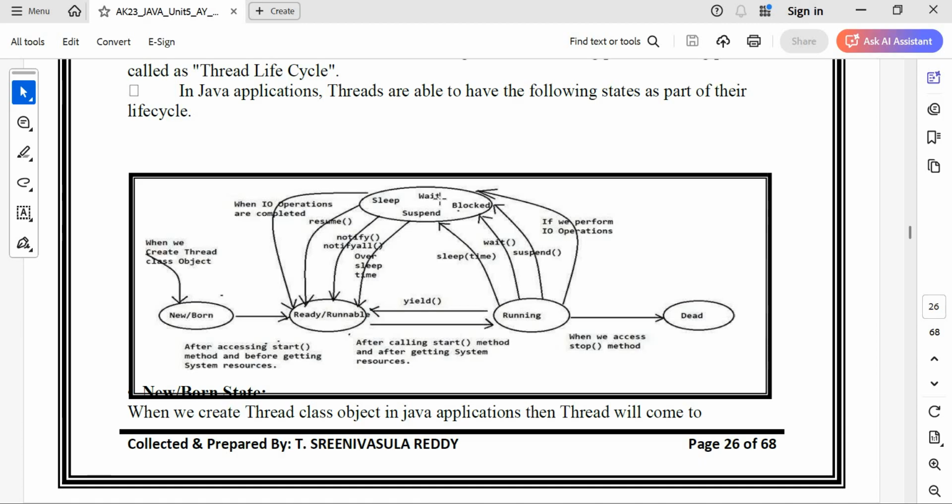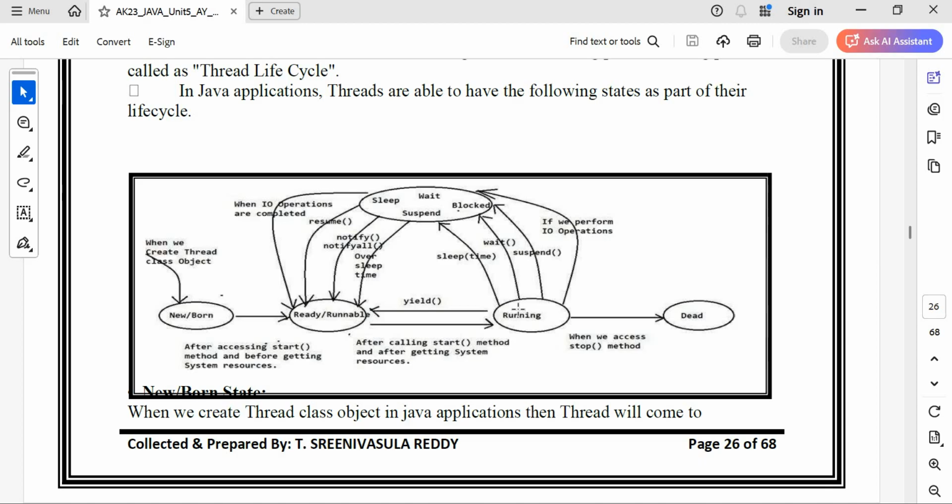So this is called blocked state. So when will a thread go to blocked state from running state? So in 4 situations. In first situation, if the thread calls sleep method by mentioning some time as a parameter, so some seconds, 10 seconds or 20 seconds, whatever it may be. So if the time is mentioned here, till the completion of that time, the thread will go from running state to this state, blocked state.